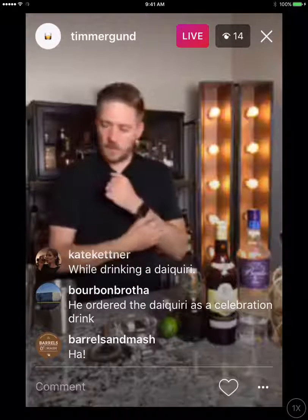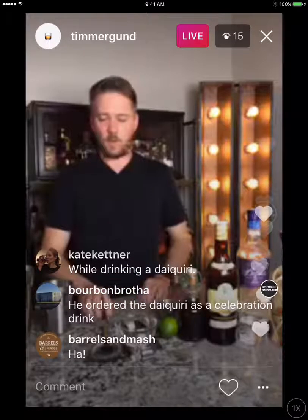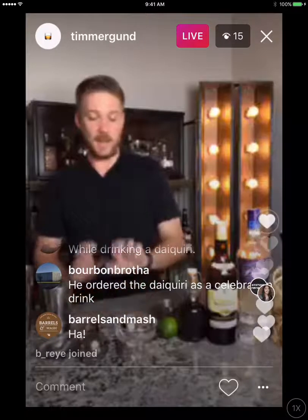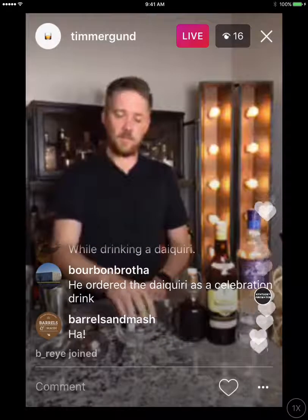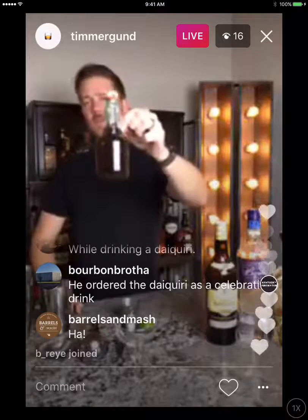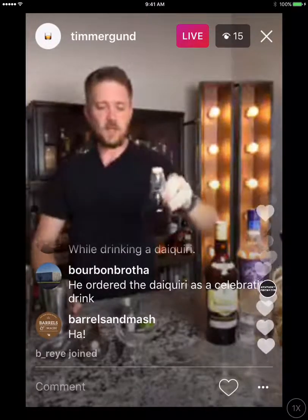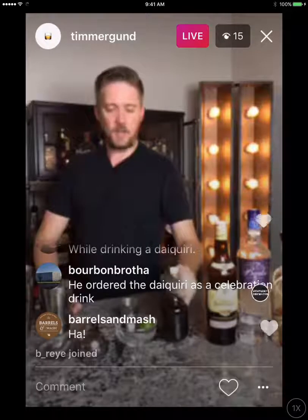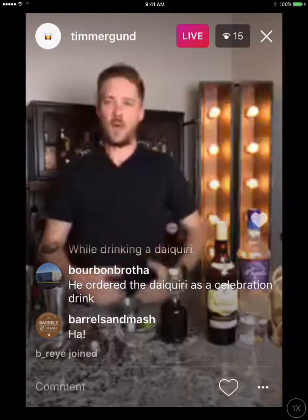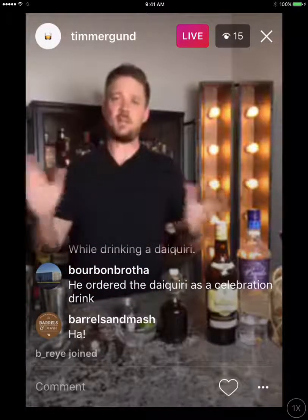All right, so before we actually get started building this cocktail, I'll go over some of what I chose to use tonight to make my daiquiri. So of course we have our lime for our lime juice, that's going to be in there. And then we have our simple syrup. So you might notice my simple syrup is really dark. The reason being is because I used a turbinado sugar. You could use a demerara sugar, you could use white table sugar. The sugar that you use to make your simple syrup, the sky is the limit.